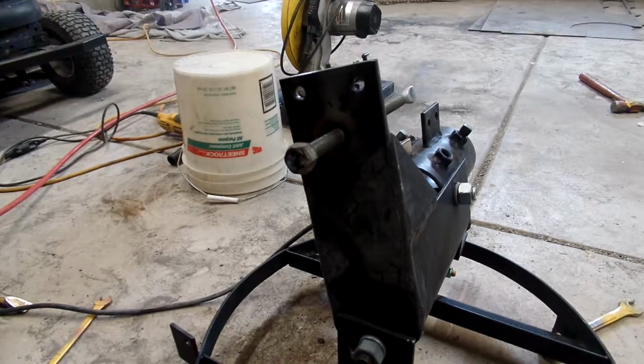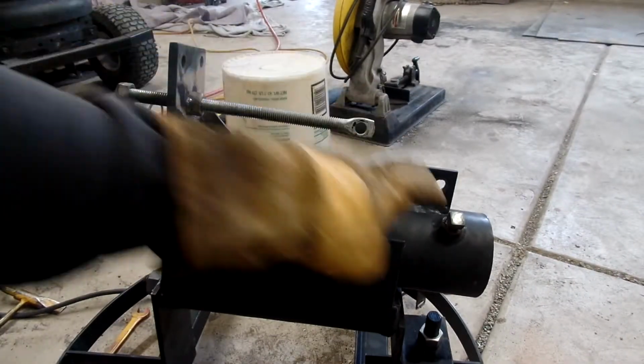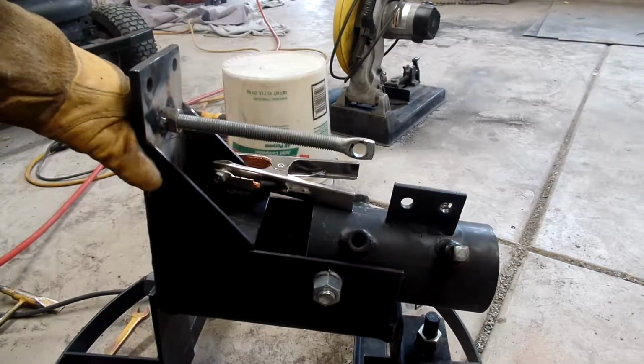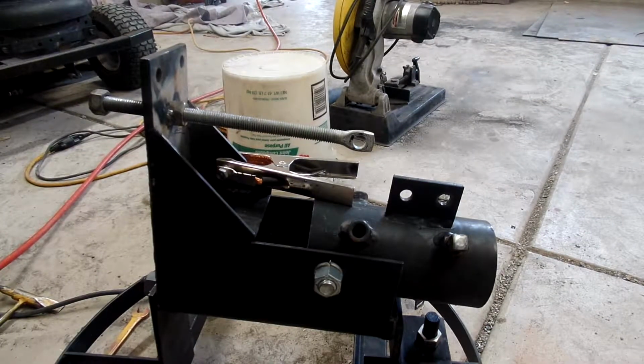So what I just realized, and this is kind of a stupid mistake, but that's how we learn. Sorry about that. This end has to spin for this to come back and forth, obviously, for the thread to move. So that's not going to work at all, because I'd have to unbolt this every time I wanted to screw it in or screw it out. So we're going to have to change that up with something sort of similar. I need a swivel. Back to the drawing board.